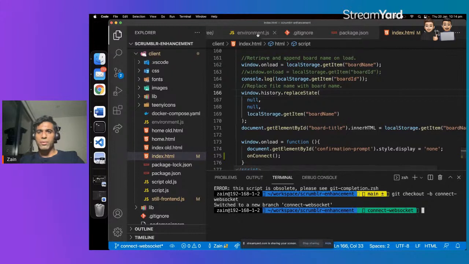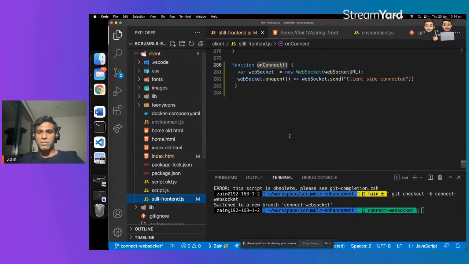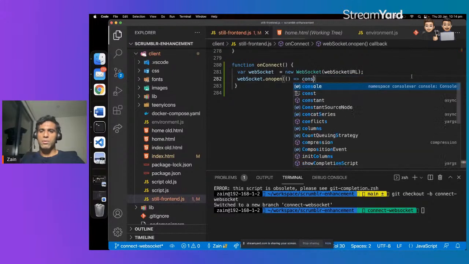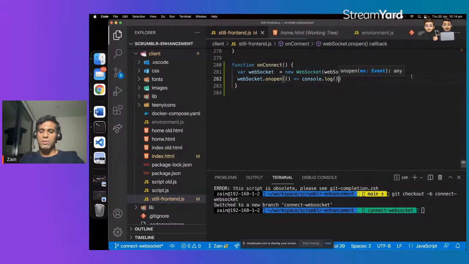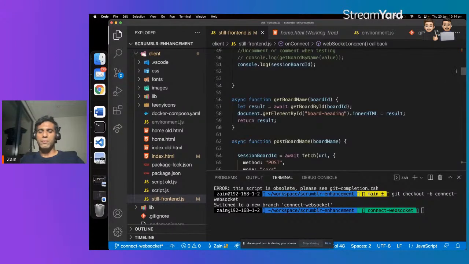Actually, what I'm going to do in the front end is just display console.log. Console.log connected. Okay, cool.